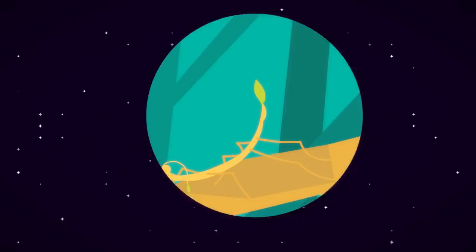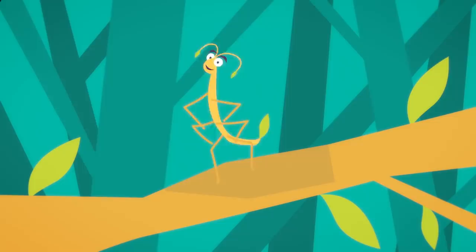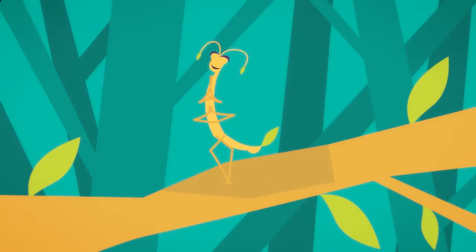It's a stick. Just a stick. Oh no, hang on. It's a stick insect. It's Stella the Stick Insect. She's doing yoga. She's doing eagle pose. Wow, this is great. We're off to the park today to go and find Stella the Stick Insect.